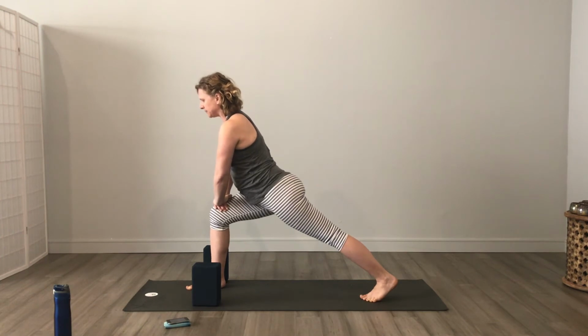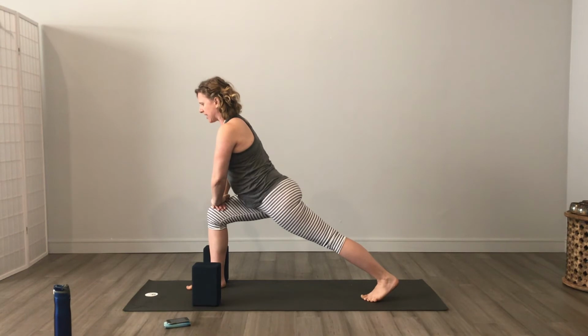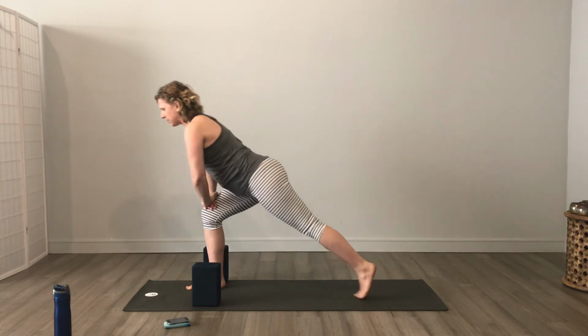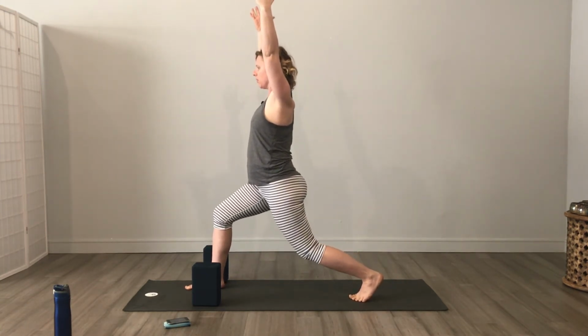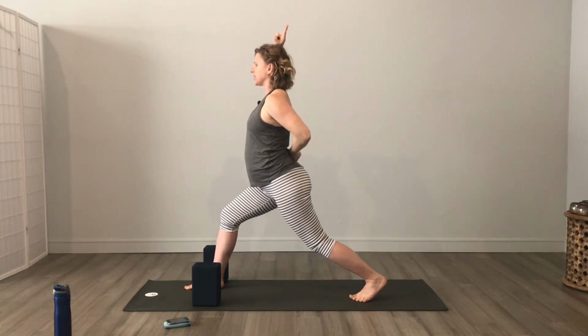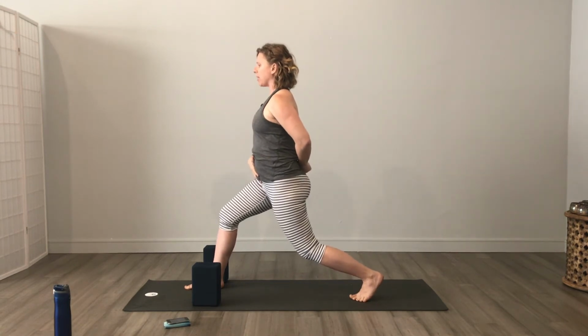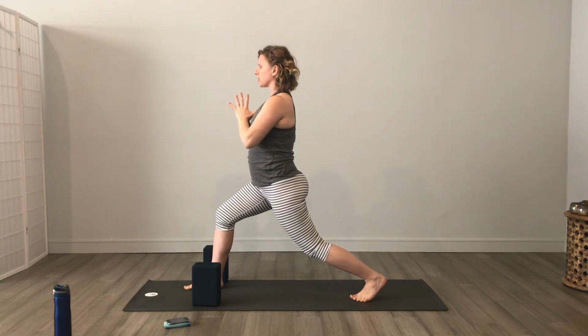Breathe in. Breathe out. Sit a little deeper. Push through that left heel. Breath in. Breath out. Good. Soften your left knee, stepping in about a half inch. Reach your arms forward in space and lift. Perfect. Head is facing the ceiling, butt wants to tilt back. You need to drop it straight down to the earth. Pick the baby up. Feel long in your torso. Hands can go up or at heart center, whatever's calling to you.